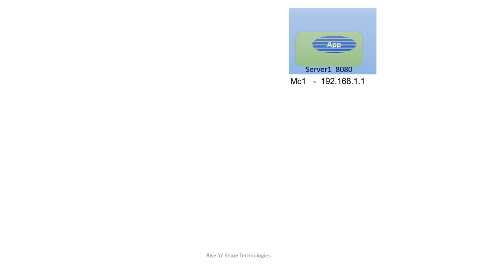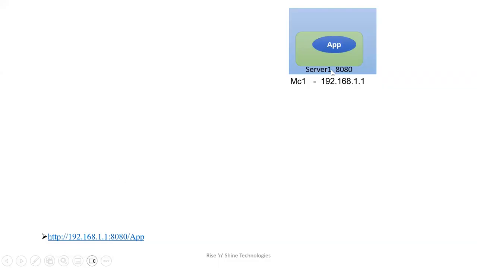So now let me explain. Suppose I launch one virtual machine which has some IP address 1.1, and I set up Tomcat or some server on it, on port number 8080, and deploy the application. When we host the application with these three components, that's how the URL would be. To access this application, first I connect at the machine level, then the port level, then the application level. This is the URL.